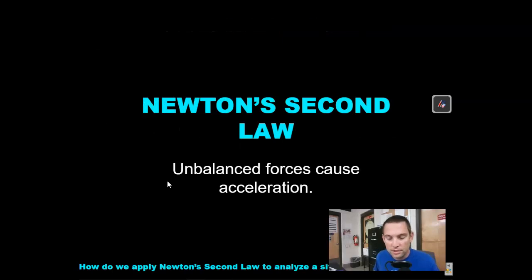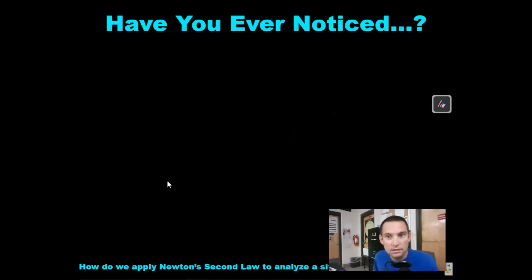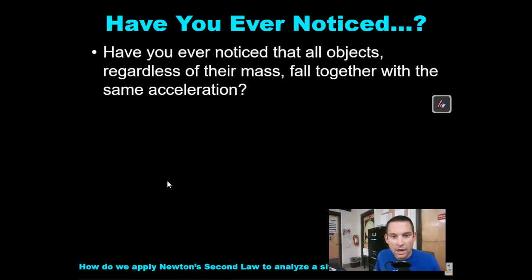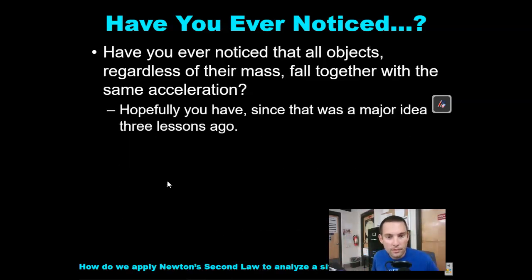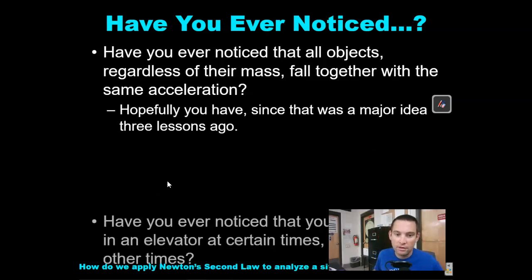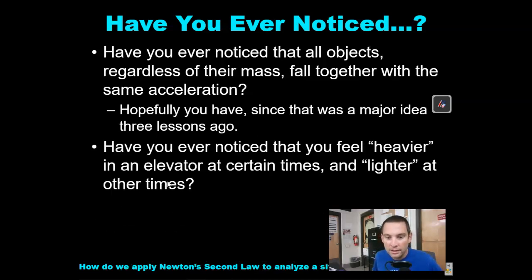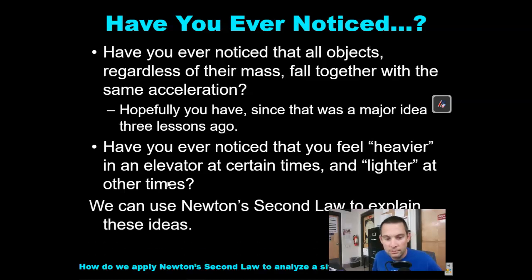Here we go. Unbalanced forces cause acceleration. That's Newton's second law in a nutshell. Have you ever noticed that all objects, regardless of their mass, fall together with the same acceleration? We've done that, right? And we've also seen the moon drop, where we dropped a feather and a hammer, and they fell at the same rate. Hopefully you have, since that was a major idea 3 lessons ago. Have you ever noticed that you feel heavier in an elevator at certain times and lighter at other times? We can use Newton's second law to explain these ideas.